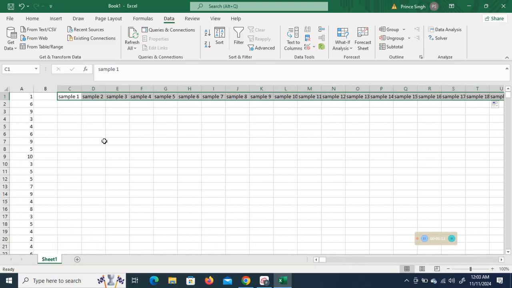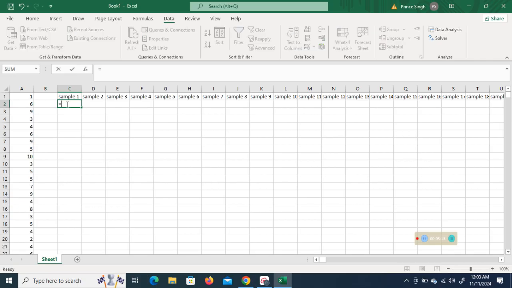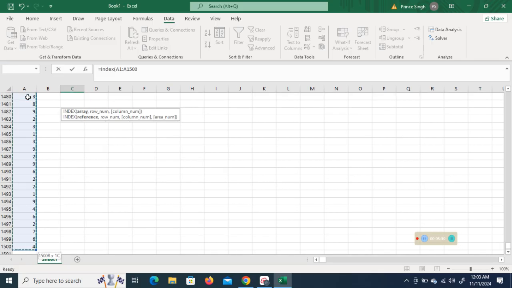Now how can we generate a sample here? To generate a sample, I'm going to use the INDEX command. What is the input here? Firstly the array: Control Shift Down, so I have selected the entire data. The next input is the row number, because I want to generate random data.